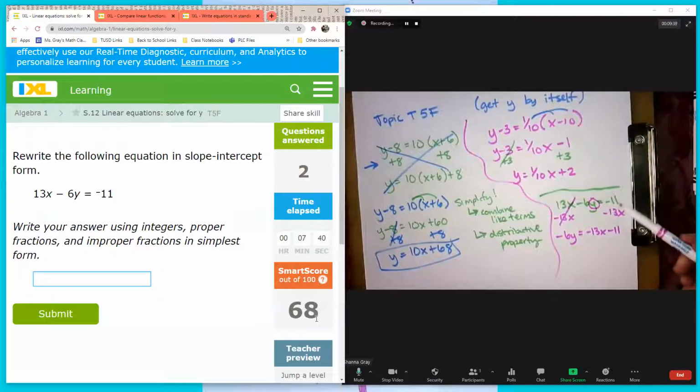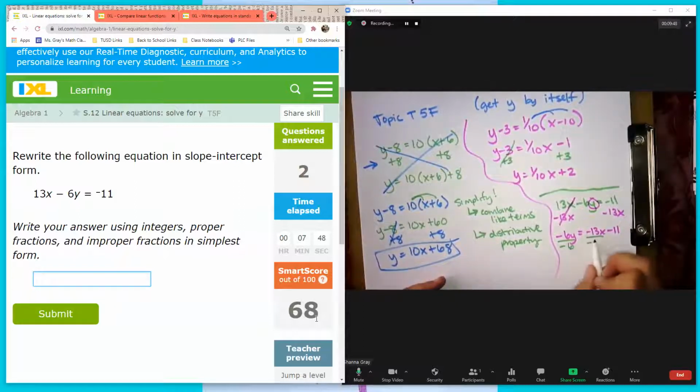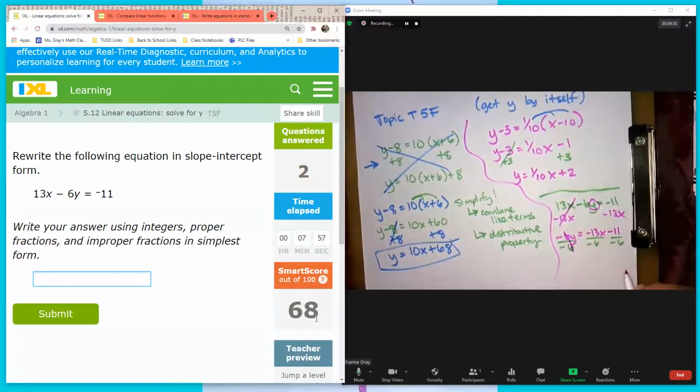So I can't combine these because they're not like terms. And now I have to get rid of that -6. Since it's -6 times y, I have to divide it. And I would say just divide each thing by -6. Instead of looking at the whole side, then you have these fractions that you have to simplify, and they can't be simplified in this problem. This is kind of a nasty problem as far as the numbers they're using.